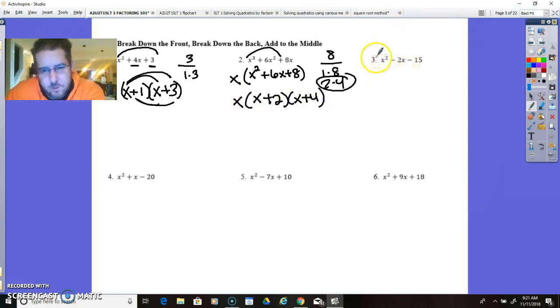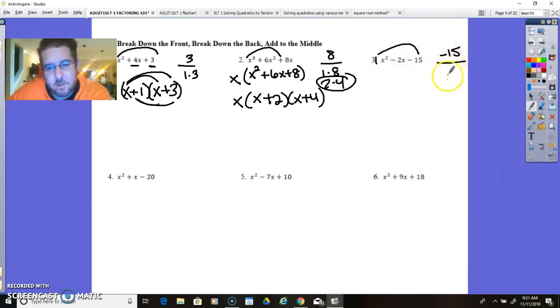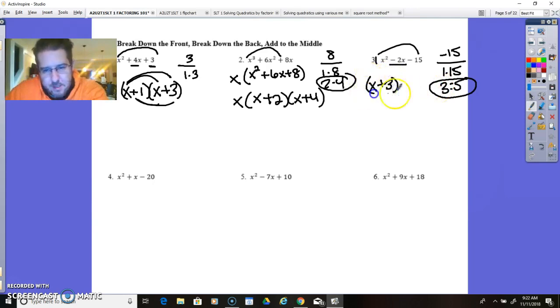All right, so the next one. 1 times negative 15 is negative 15. Now remember, since this is negative, that means one of the two numbers multiplied has to be negative. I'm going to ignore that for the time being and just list out the factors of 15, but remember that one of them has to be negative. It has to add up to negative 2. So I see that it's this one. These are 2 apart from each other, and then I ask myself which one has to be the negative one, and it has to be the 5, because since this is negative, the bigger number has to be the negative. Had this been positive, then the 5 would have been positive, the 3 would have been negative. So that's positive 3 times negative 5.